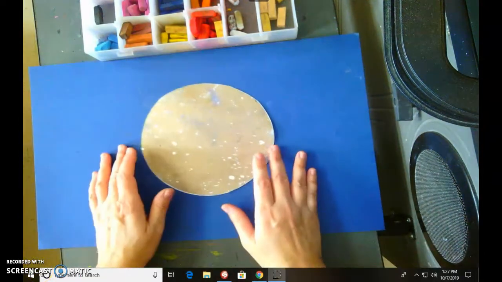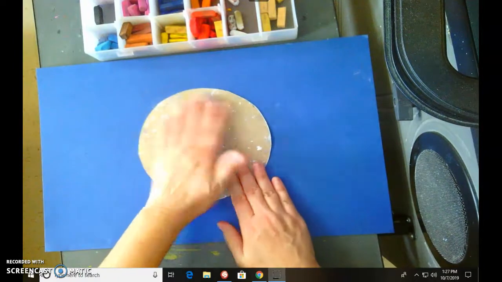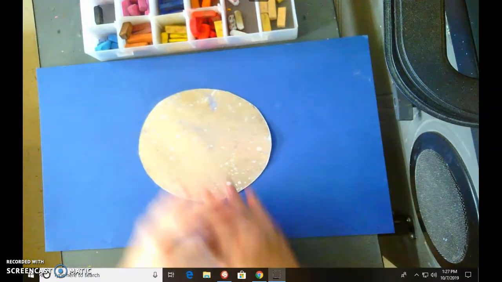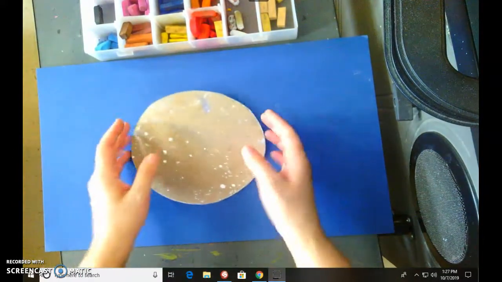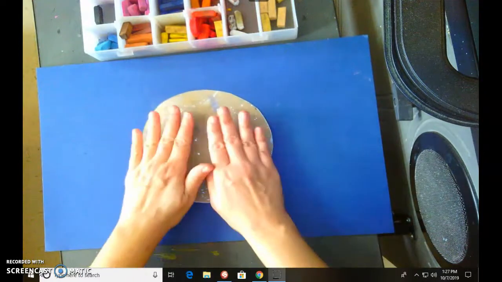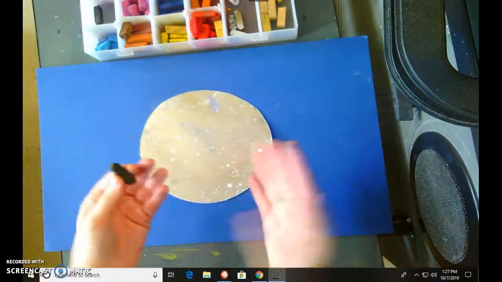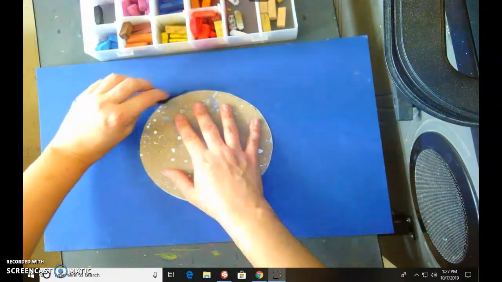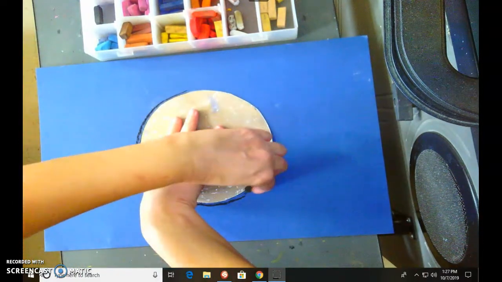So the very first thing you're going to do is put the little tracer in the center of your paper because we want balance, right? That's a good example of balance. We don't want the pumpkin way off to one side. We want him right in the center. You are going to get a black or a brown will work for this, and you are going to trace the circle. We're going to create this pumpkin out of a circle. I'll show you how to do this.